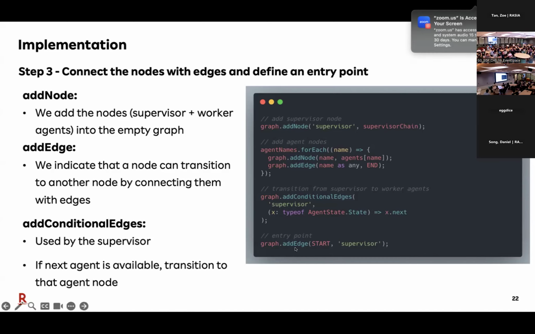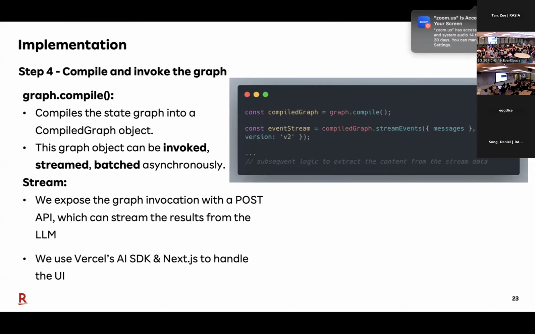And finally, we add the entry point. It's basically the starting point. The user's response will be directly forwarded to the supervisor to start all this routing mechanism and also the question answering. Finally, with the graph filled with the edges and nodes, we can compile it and then invoke it with the built-in methods, like stream events, so that we can get the answers by streaming.